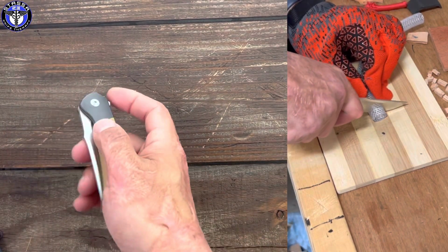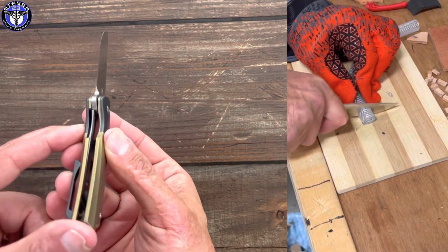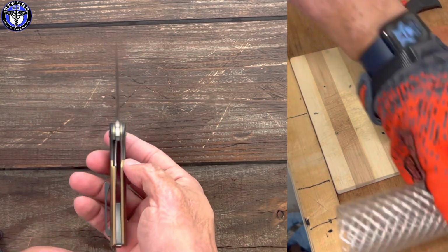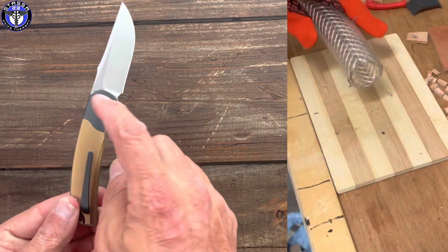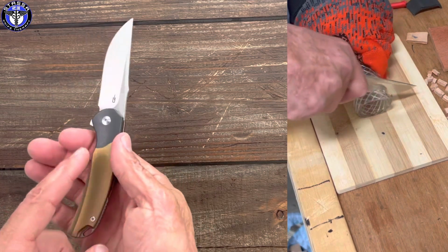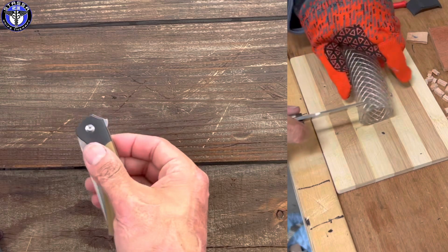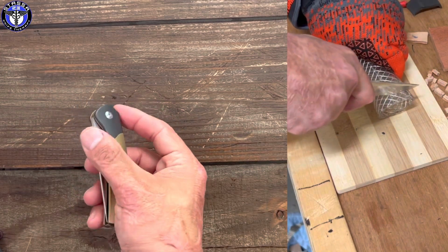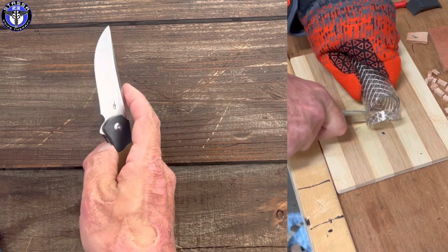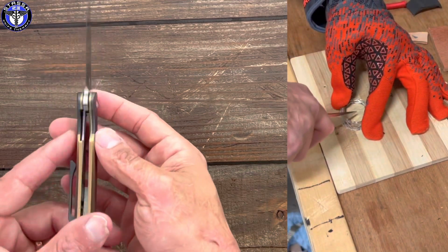All right, let's open it up and check out this lock. You have an inset stainless steel liner lock. I love whenever they do this because it allows you to have a nice clean aesthetic on the lock side, matching the show side scale. Plus, another big benefit of it is whenever you go to flip it, you don't have to worry about your finger being on that lock bar and making it very difficult to flip the knife out. So very nicely done. Bestech did an excellent job with this one.